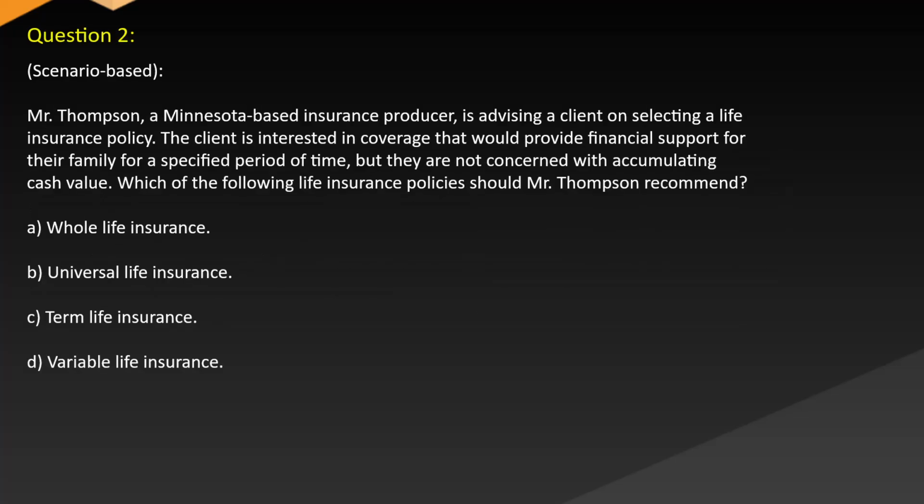Question 2. Scenario-based. Mr. Thompson, a Minnesota-based insurance producer, is advising a client on selecting a life insurance policy. The client is interested in coverage that would provide financial support for their family for a specified period of time, but they are not concerned with accumulating cash value. Which of the following life insurance policies should Mr. Thompson recommend? A. Whole life insurance. B. Universal life insurance. C. Term life insurance. D. Variable life insurance.